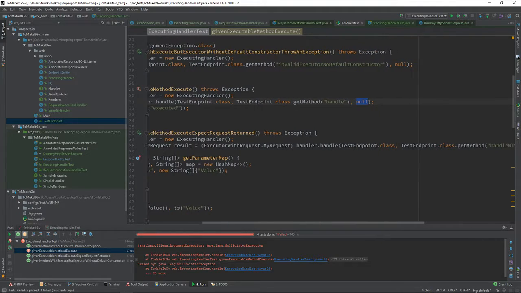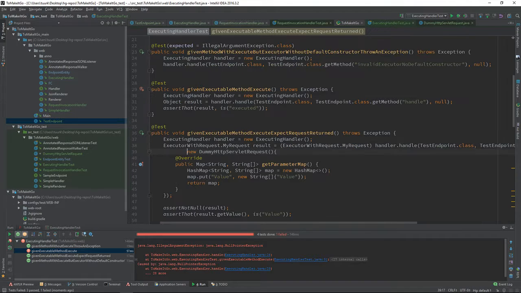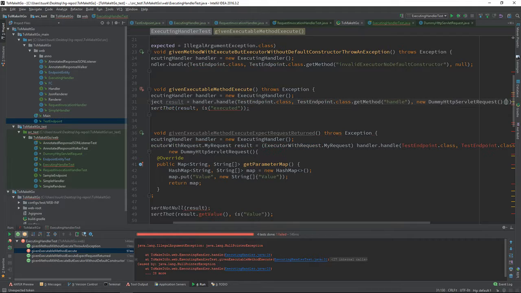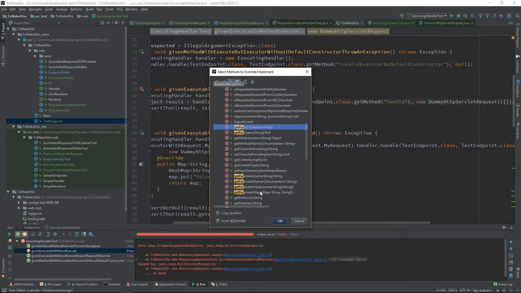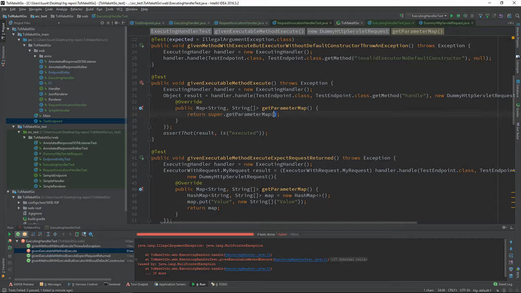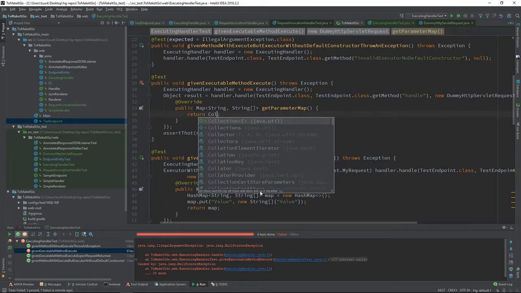We are going to have to do something like this. Get the parameter map. Return.